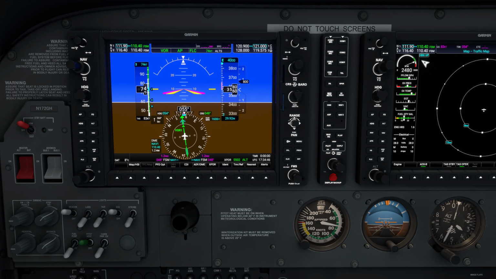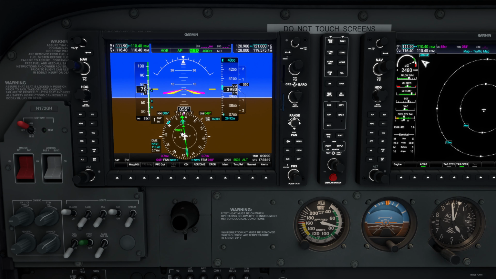As I'm approaching my cruise altitude of 4,000 feet, I'm also approaching the VOR. Remember that the DME is going to have a slant range error, and we're about a mile above the ground, just a little bit less. So at about 1 DME, I'm going to expect that flip. What I'm going to do is swing the heading over, since I am in VOR tracking mode right now, to that radial that I want, which is 006. That way when I get the flip, I can just put it into heading mode and then have time to adjust the course indicator so that I can get that into tracking mode.